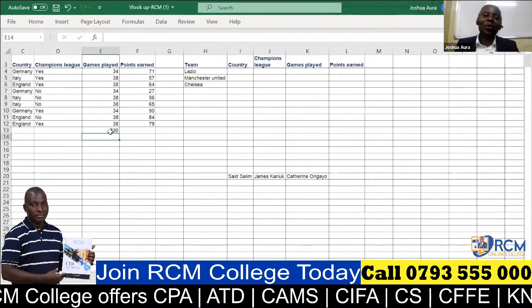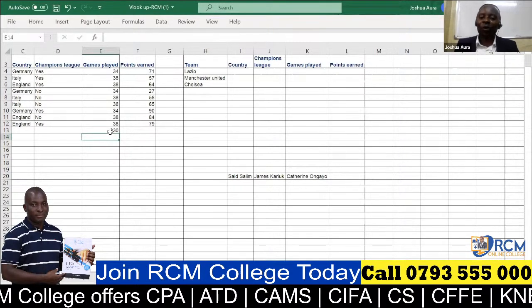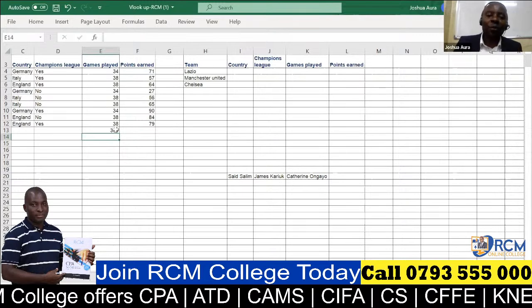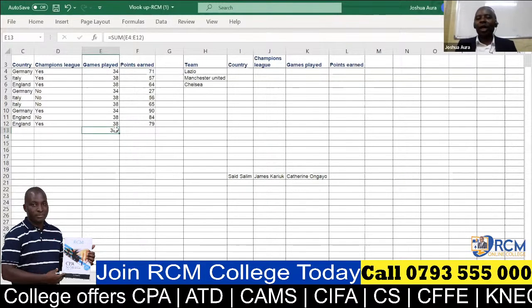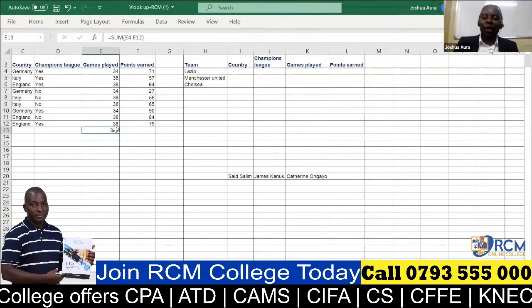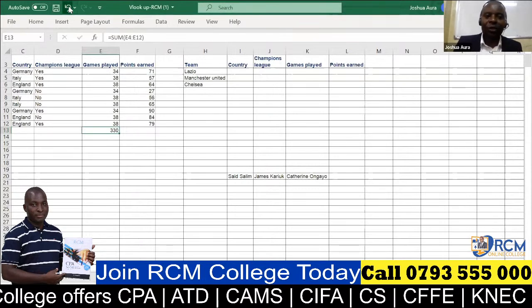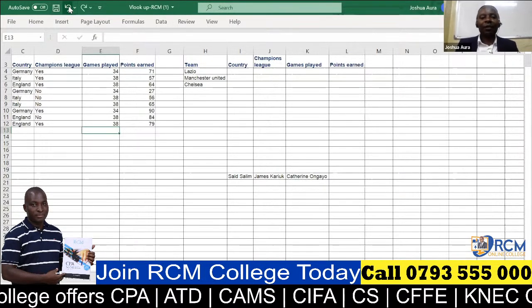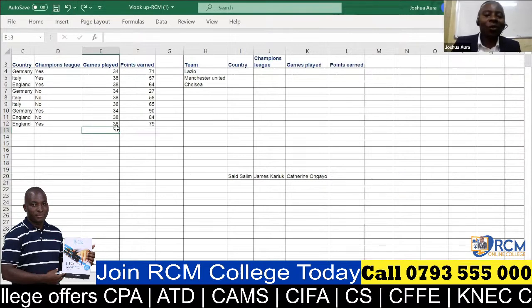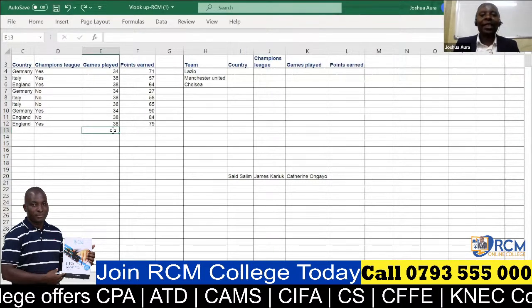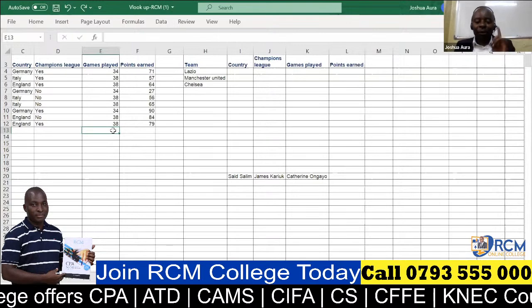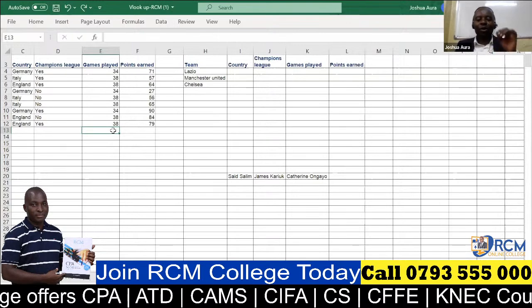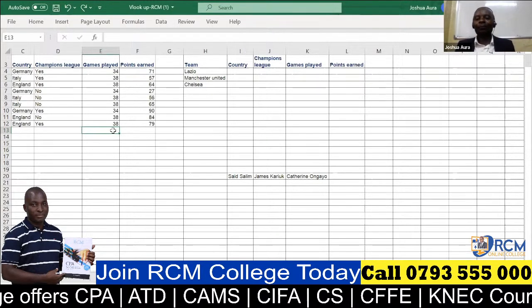But you see, that's an old way of doing things, a bad way of doing things. A good student who appreciates software, who appreciates this Excel, will come and of course tell you, no, that's not the way. A great accountant can never do that. A great accountant will come and put the cursor there, and then he'll be able to use two things, what we call alt equals.